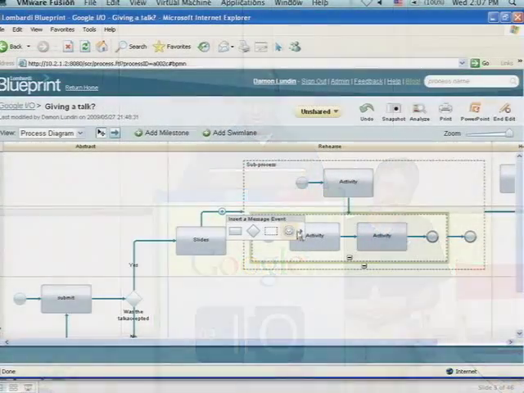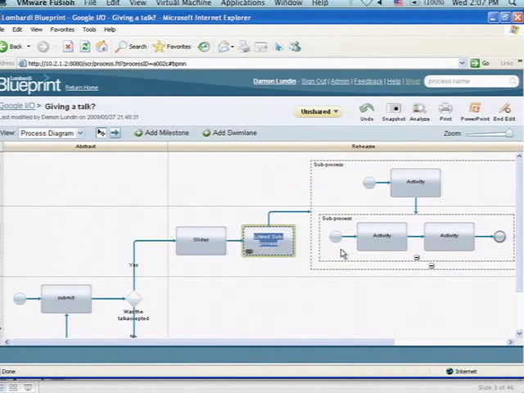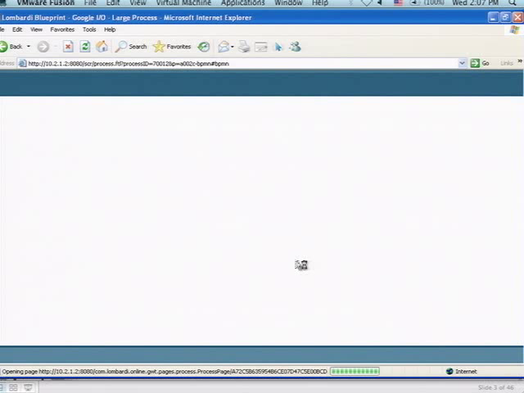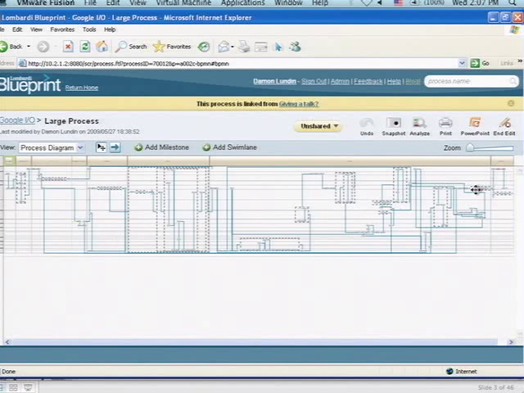Let me insert a link to a larger process, aptly called large process. And let's open this up. So I'm going to open up a larger, more complex process to show you a better idea of scale and the types of things that we can do in this application. Every time the user reviews a process, or every time we make a change, when I added a new item, or I drew a new line, or I expanded or collapsed a sub-process, this algorithm in Blueprint is generating the entire layout every time. And that's something that we need to do pretty quickly. And so let's zoom out here and take a look at what we've got. So this is something that Blueprint generated the entire layout for when I opened this particular process.